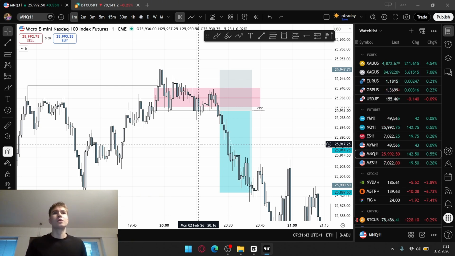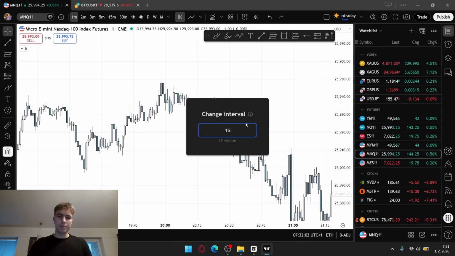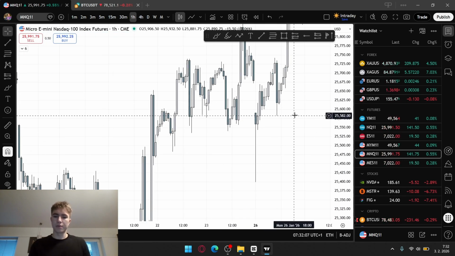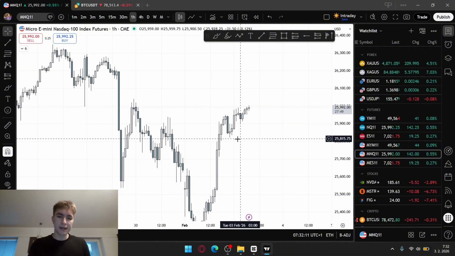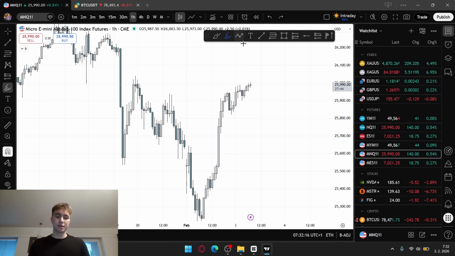Because the hard work, or the analysis, is done on the higher time frame, where you form the bias, when you determine the draw on liquidity, when you see whether the market is overvalued or undervalued, if it is overpriced in one direction, and etc. We can actually make one analysis right now. We can hop on the 1 hour frame. And what do we see right now? We see that price went up without any meaningful rebalances.